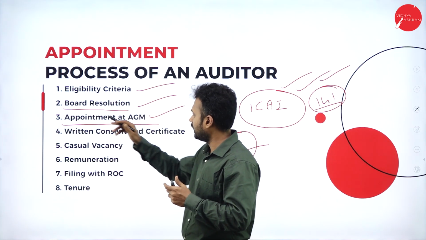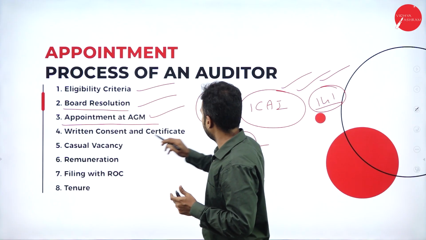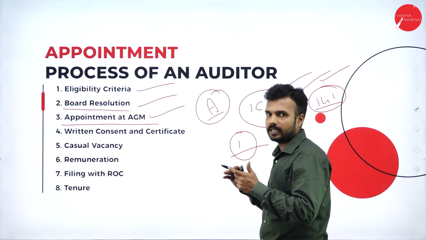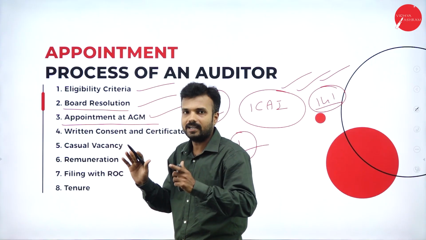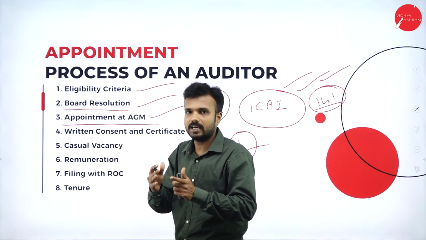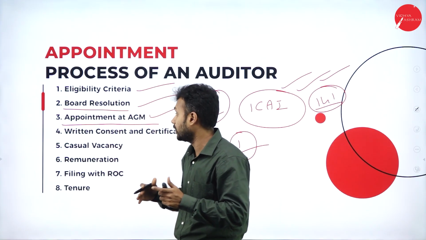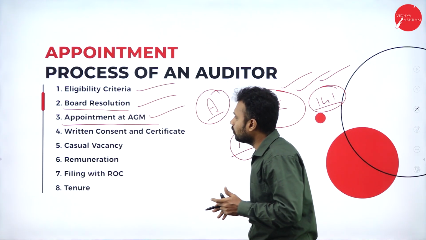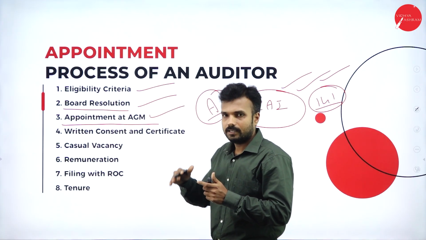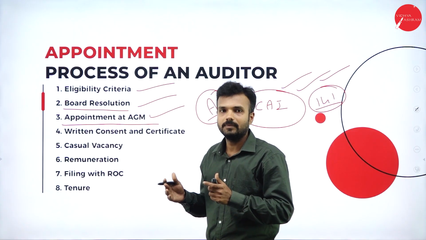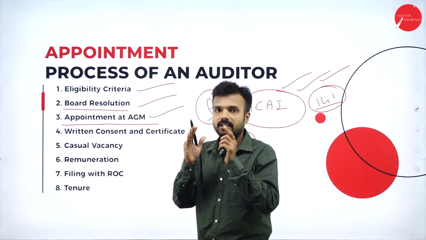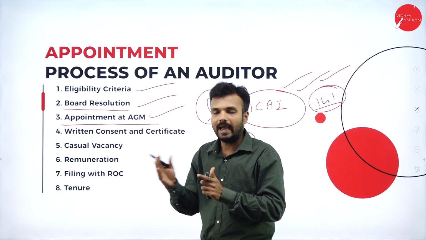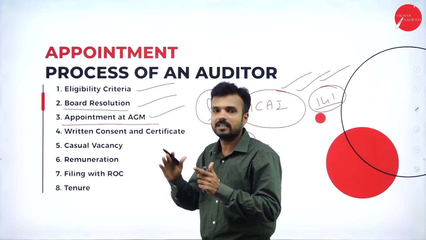Let me say I am selecting the third auditor, Mr. A. As soon as we get to know Mr. A can become the third auditor of my organization, in the board of directors meeting they are going to decide that we can consider him as the chartered accountant of my organization, that is, auditor of my organization. And they also discuss it in the annual general meeting. In the shareholders meeting, they disclose that we are going to consider this person as a chartered accountant, and his remuneration is also fixed by the shareholders themselves.